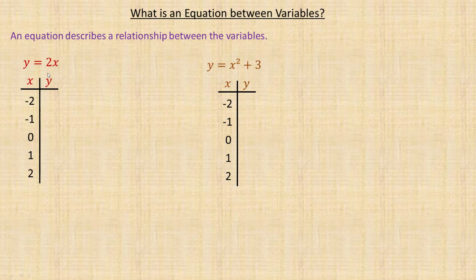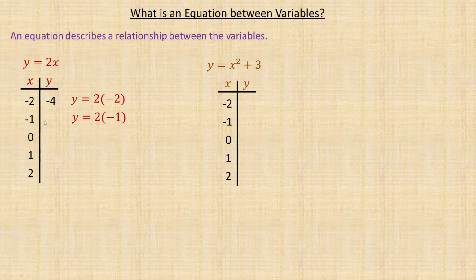Now, what the equation means is it's a relationship between the two variables. So this relationship is that the y values for every ordered pair on this relation are always 2 times the x value. So I can use the equation to find these y values. If I substitute -2 in place of x here and multiply this 2 by the x value -2, that gives me -4. So (-2, -4) is a point on this relation.